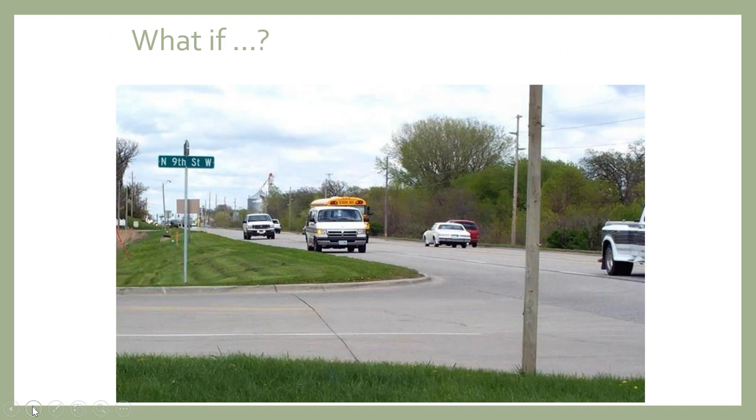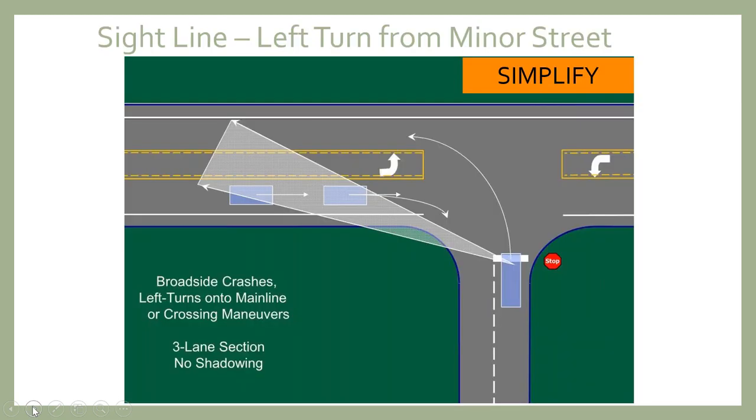You see that van slowing down to make a right turn, actually has its right turn directional light on, and you see the bus behind it. And we know it's a bus because it has a nice large profile. We can make it out. But imagine this scenario. What if instead of a bus, what if that was a smaller sedan in approximately the same location? So you can just imagine how sometimes a larger vehicle blocks our view of a vehicle in the adjacent lane. And so we may think we have a gap. We may think, oh yeah, that van is slowing down to make a right turn. I've got a gap. Well, maybe not. Maybe I can't see that vehicle in the left lane.